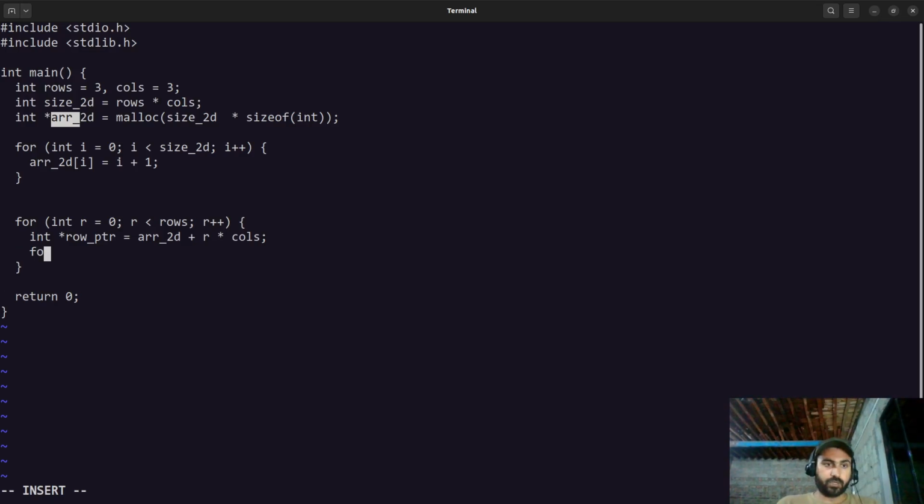So if I want to check this, for int c equals 0, c less than my columns, c plus plus, and now you will see printf the value at row pointer at this particular column index, and print a new line here.